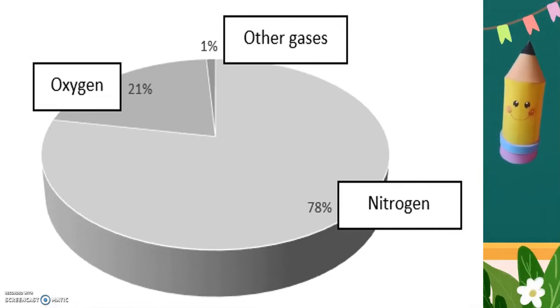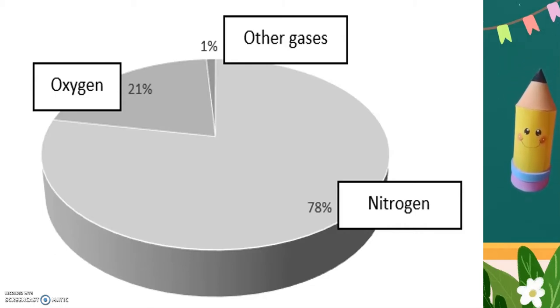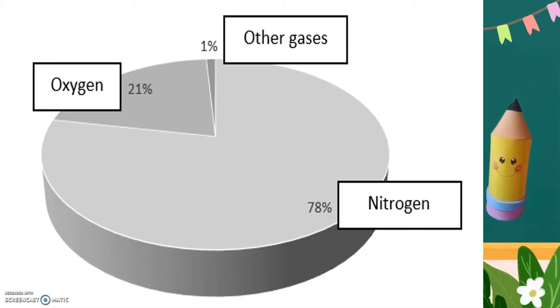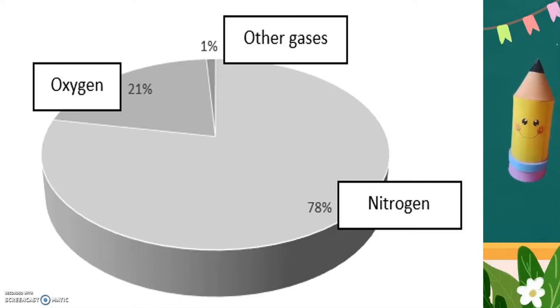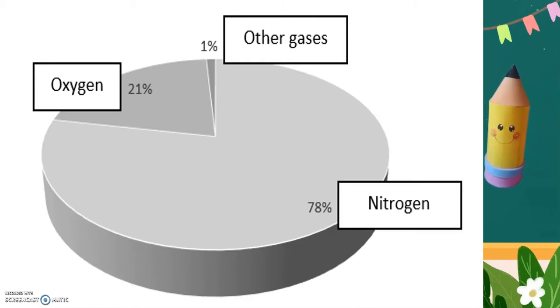So, ito po pala ang composition ng ating atmosphere. So, 78% nitrogen, 21% oxygen, and the remaining 1% contains several inactive gases like argon, neon, helium, hydrogen, and xenon, and several other gases that vary in concentration like water vapor, carbon dioxide, chlorofluorocarbons, ozone, nitrous oxide.